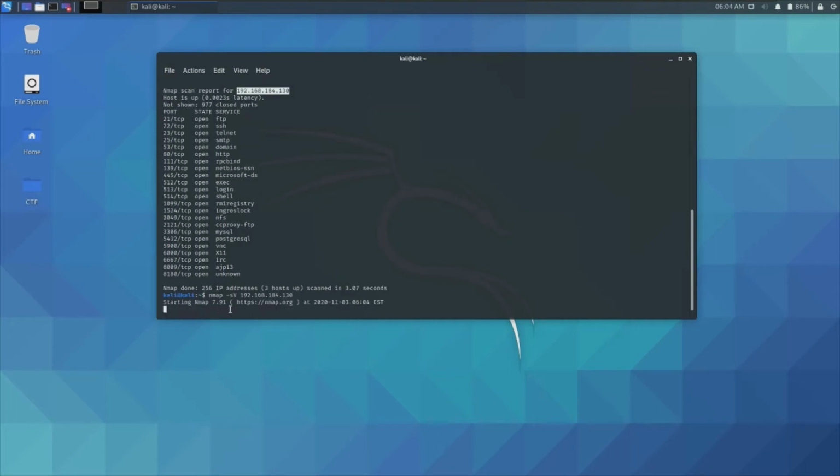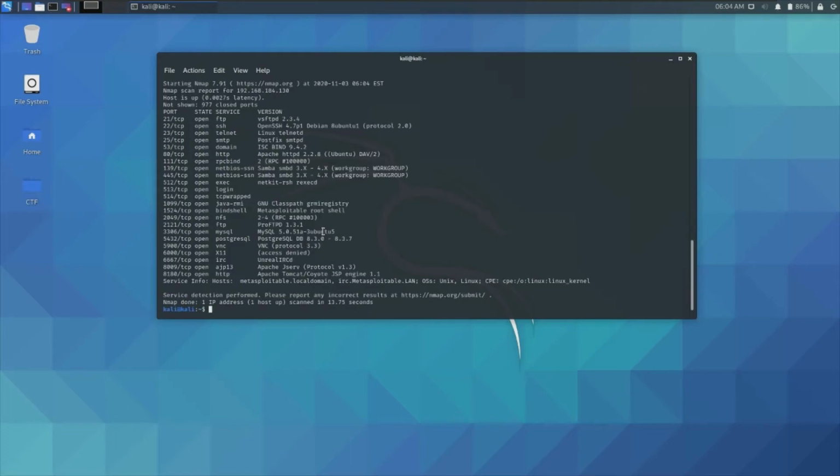It will probe all the services running on this particular box. How does it determine that? It sends specific requests to the target, and based on the response, it determines what version that box is running.